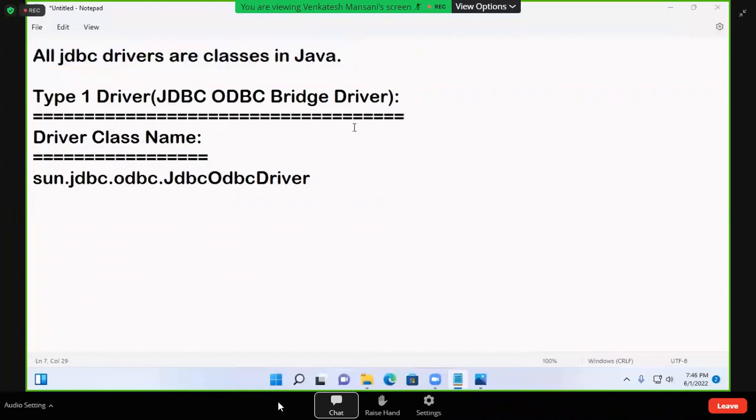Type 1 driver, JDBC-ODBC bridge driver. The driver class name is sun.jdbc.odbc.JdbcOdbcDriver.